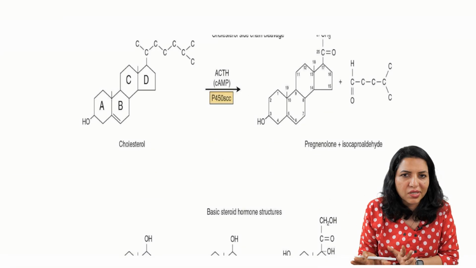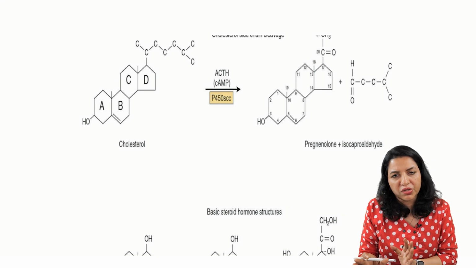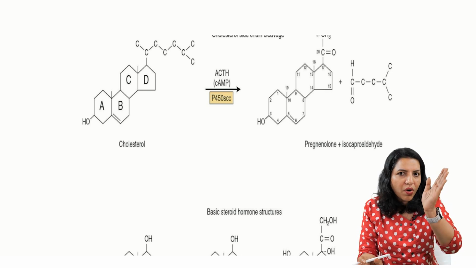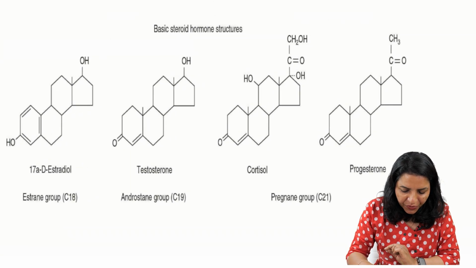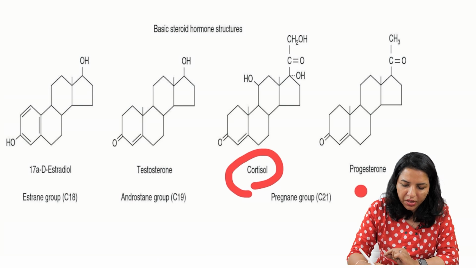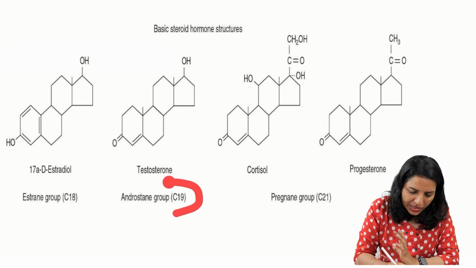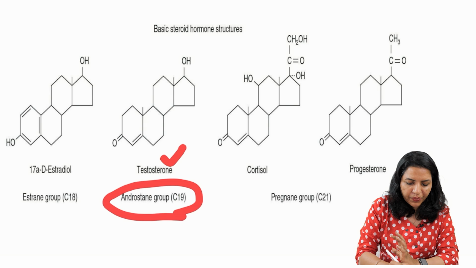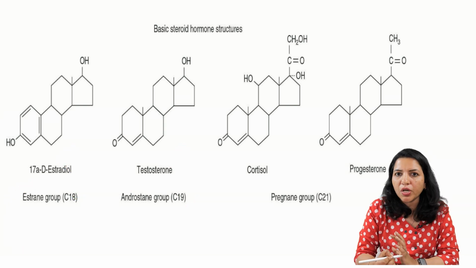That's the first step for every steroid hormone synthesis, the 20,22 desmolase, which cuts the 6 carbon. Once the 6 carbon is removed from 27, we know that there is a 21 carbon compound. Which are the steroid hormones with the 21 carbon atom? One is cortisol, the other is progesterone. Then there are certain steroid hormones with the 19 carbon atom, called the androstenedione group, which has testosterone. Then another one is the estradiol group, where you can see estradiol belongs to that group.